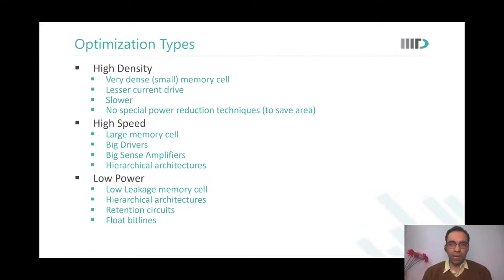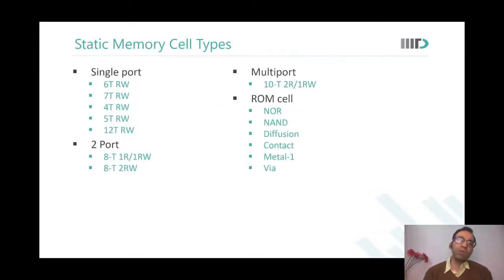So again, this is just about closing what we were talking about last time. And with that, I want to come to memory cells. So we discussed there are different kinds of memories, single port, dual port. I'm now introducing you multi-port memories also. And then ROMs also we talked about. So single port memories, the most common single port memory that you would have heard about is a 6T memory.